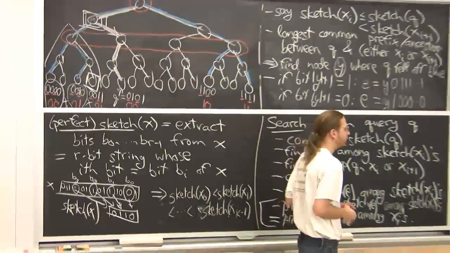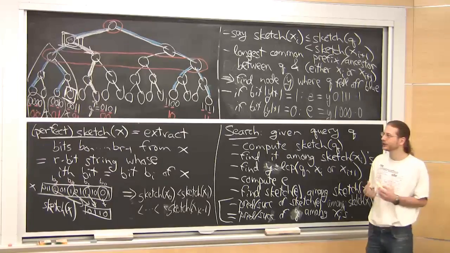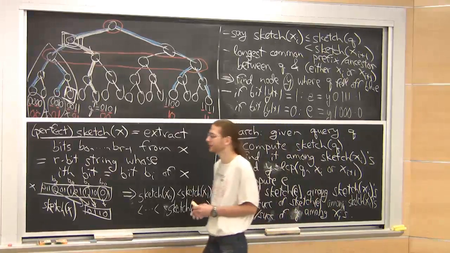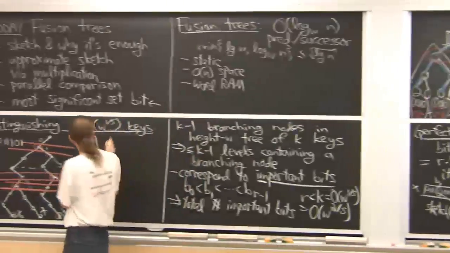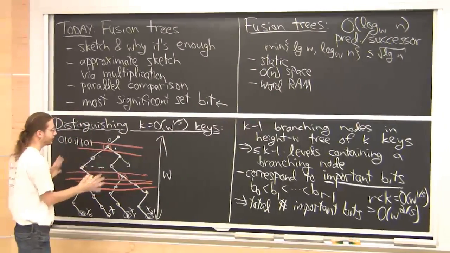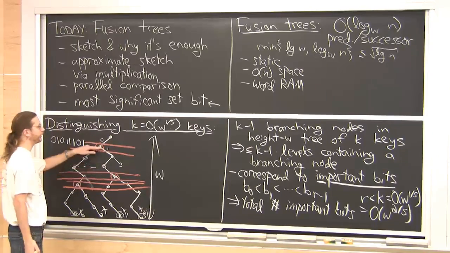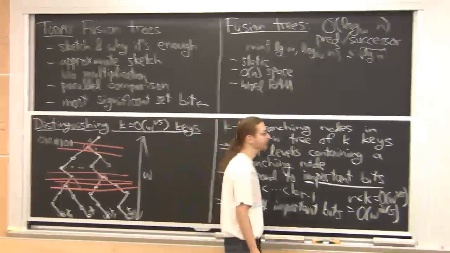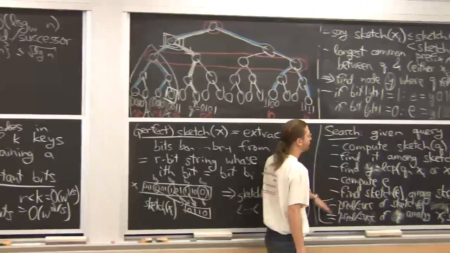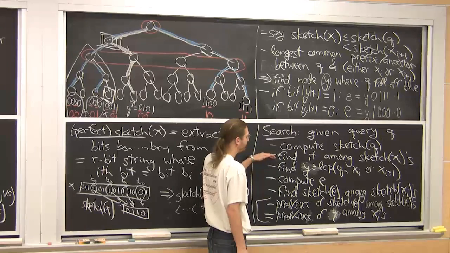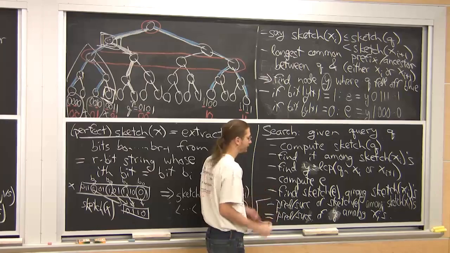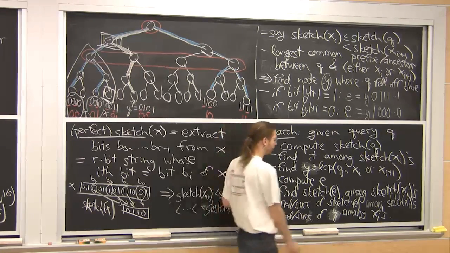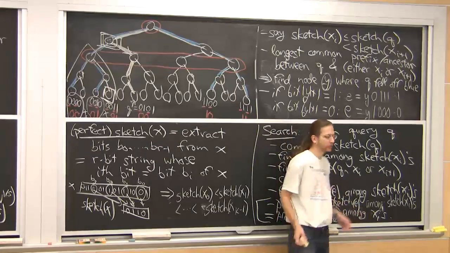At this point, you should kind of believe that everything works. And overall, what are we doing? We're building a w to the 1/5 tree. It's not yet clear why w to the 1/5, but we have to implement these nodes that only have w to the 1/5 keys. So we're looking at a single node and say, hey, look, there's a bunch of keys. Let's just look at the important bits. That defines this sketch operation. Now if we want to do a search, we do this double search. We compute the sketch, find the sketch among the sketches, find our mistake, compute our proper query, compute the sketch of that, find that sketch among the sketches, and then that index in the array of sketches will be the correct index of our actual query Q among the xi's.